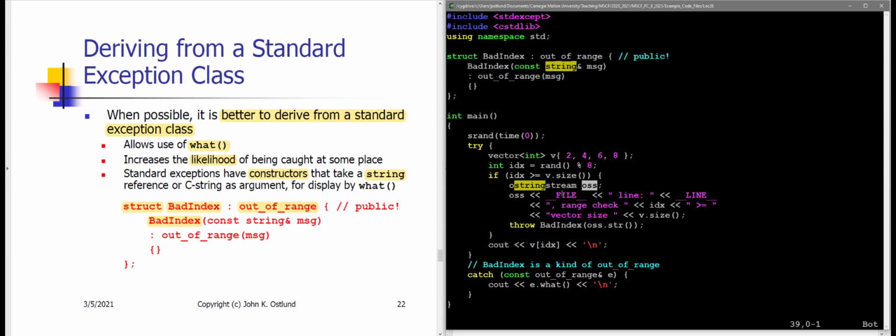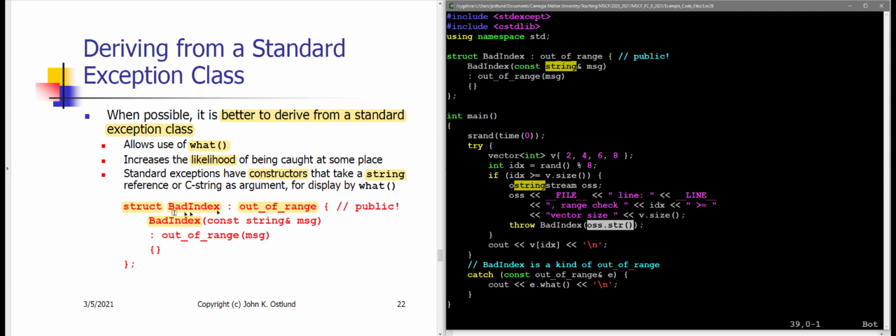I'm going to use __FILE__ and __LINE__, as well as the specific index value and the size of the vector. And I will then turn around and pass that as a string down to the bad index constructor when I create the bad index object.